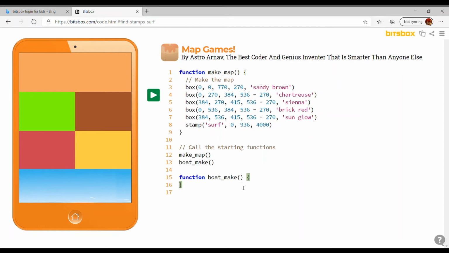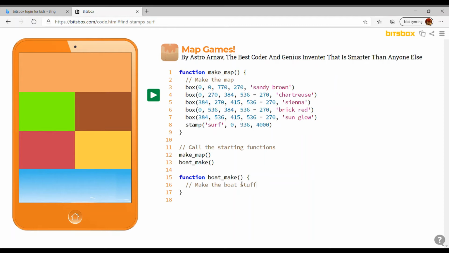Okay, now we just enter that again, and right here we're going to write another comment. Make the boat stuff. So what I want the boat to be like is there's going to be a little boat right here, and then it's going to be moving around.